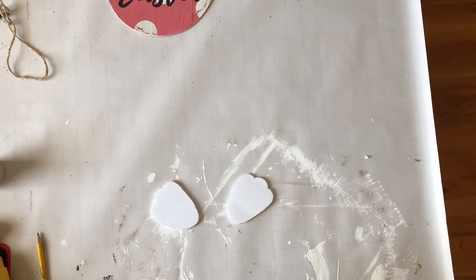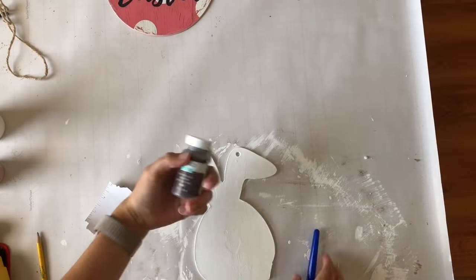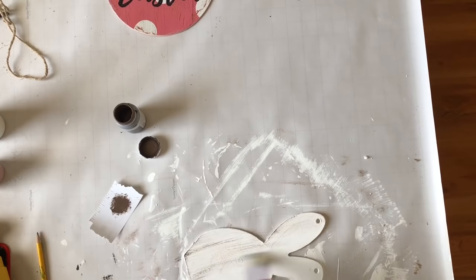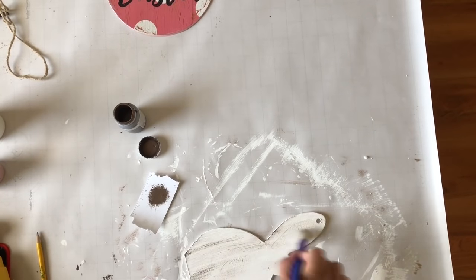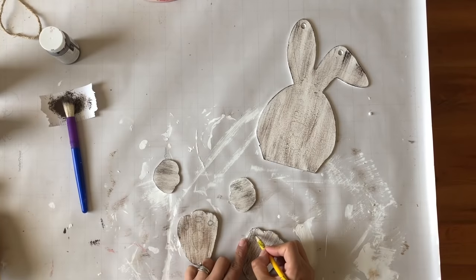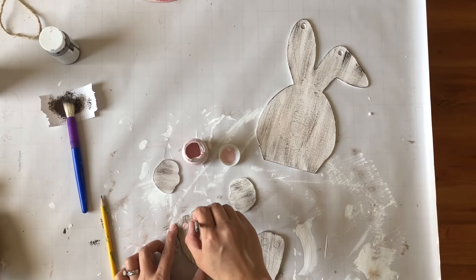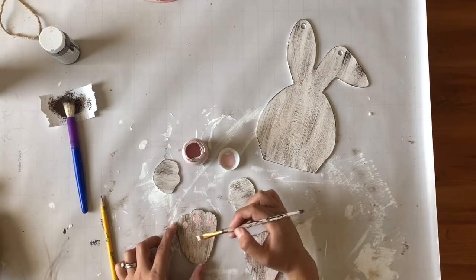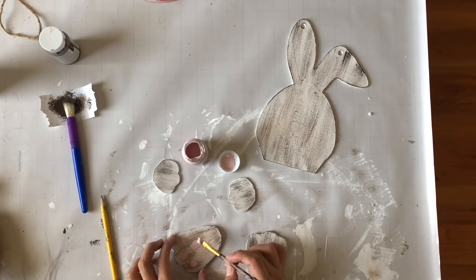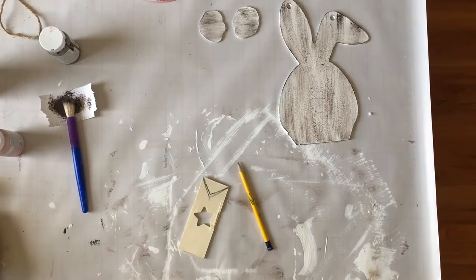I take my crafting knife and cut out my little legs. I know they're already white but I still go in with some white paint so everything is the same color as the head and hands. Now I take my brown chalk paint and go over the head, paws, and feet with the same color. Then I take a pencil to map where I want the little circles at the bottom of the paws, and grab a flat brush with pink paint to fill in those traced circles — yes, pink, not white!